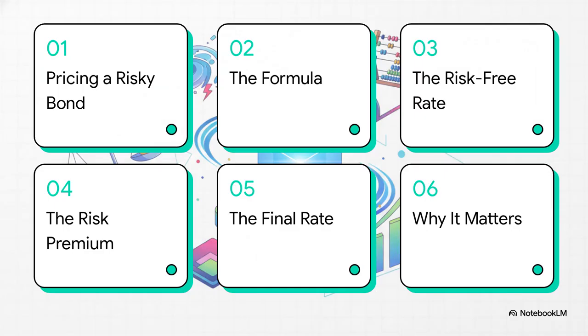Okay, let's get into it. Here's the plan for our quest today. We're going to start with the core problem, then I'll show you our treasure map, that's the discount rate formula. After that, we'll hunt down its two key ingredients before putting it all together to see why this one little number is so incredibly powerful.